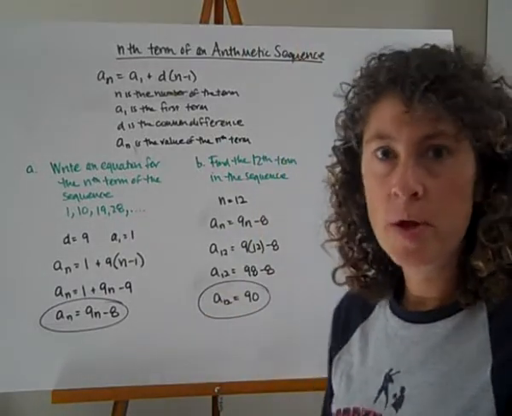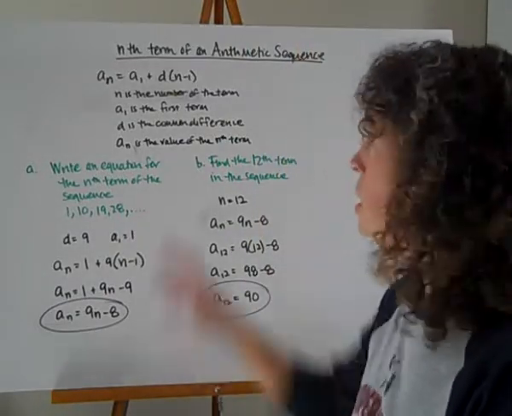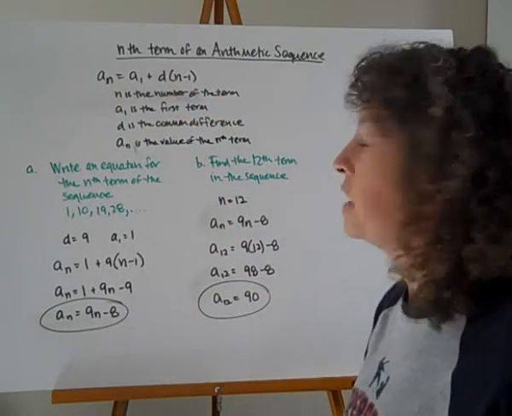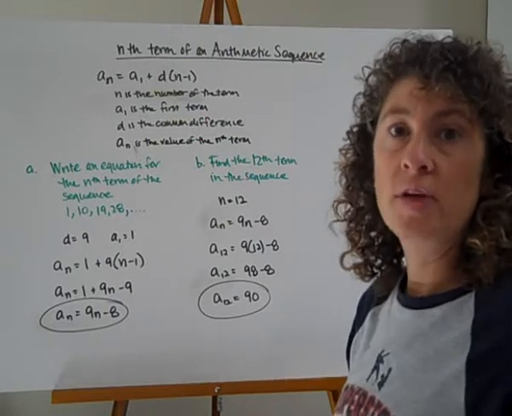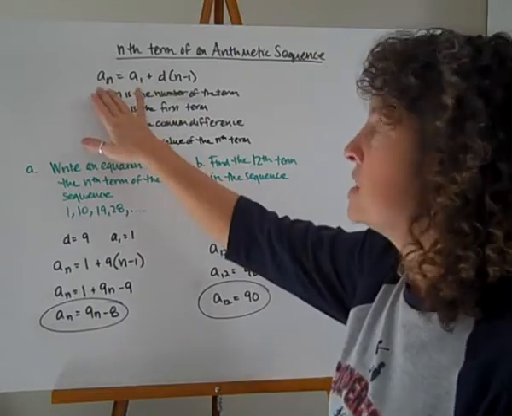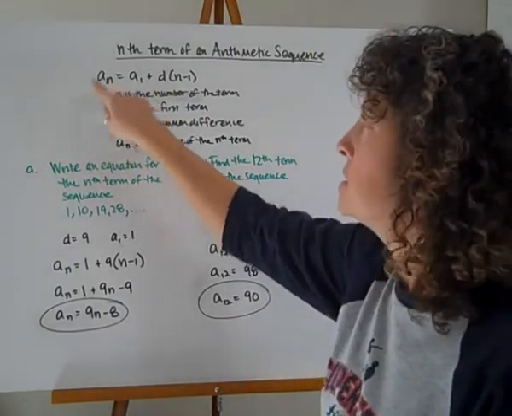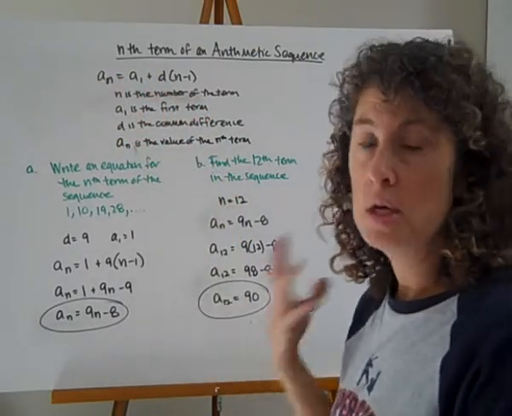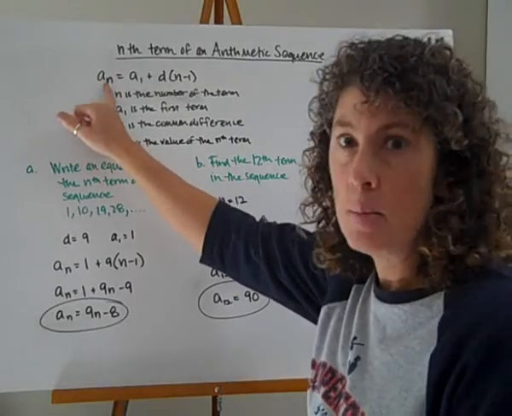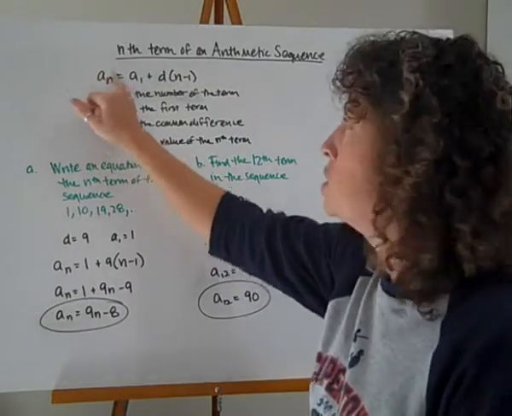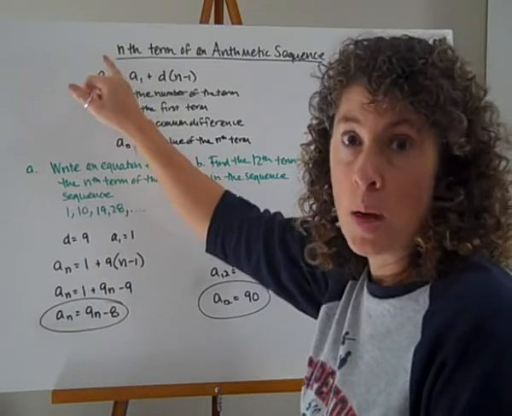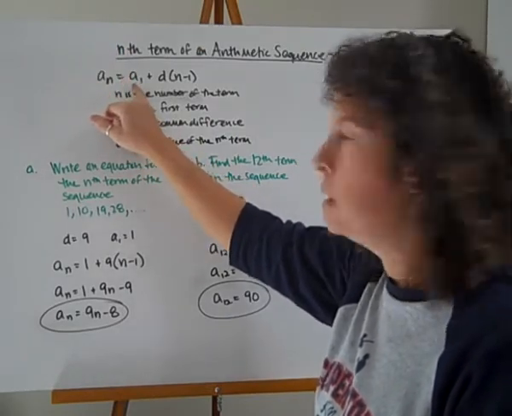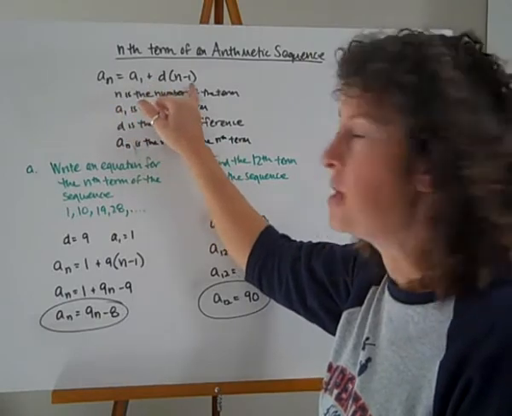So let's put our arithmetic sequences to work. Here we have a standard form of writing an equation for the pattern of any arithmetic sequence. This says a sub n, and this is a descriptor. It's like when we talked about functions and we had f of x, same kind of deal. A sub n is an output here. So my output, what number is in the sequence, equals a sub 1 plus d, and then in parentheses n minus 1.